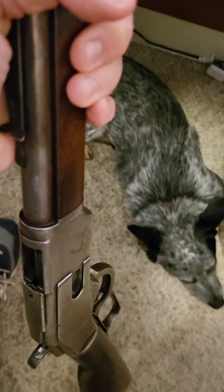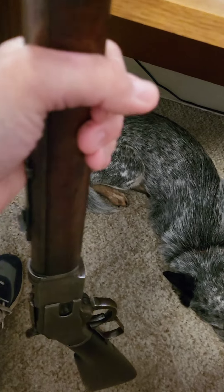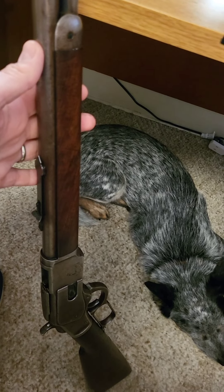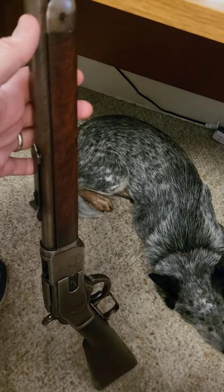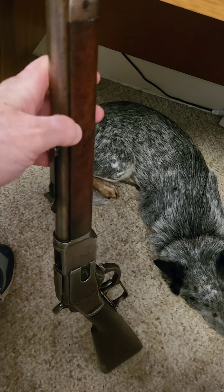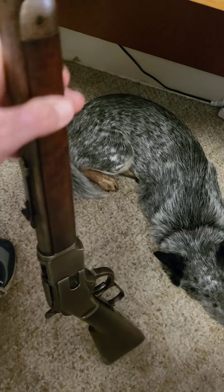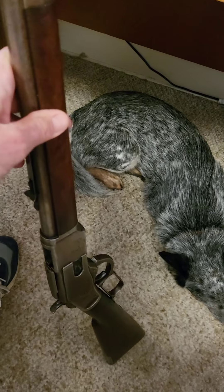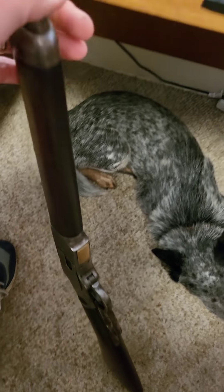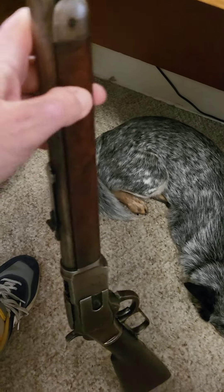It should be fun to shoot — it is a little bit of a lug though. It doesn't have any kick. I read an old article that 38-40 was for people who couldn't really tolerate recoil, and by today's standards there is absolutely no kick in this thing. Anyway, that's it — I'll report on how it does and I might make a video of shooting it too.